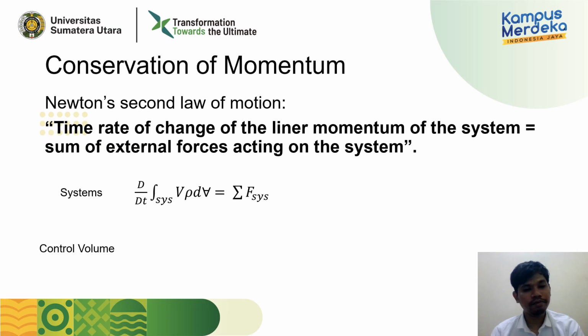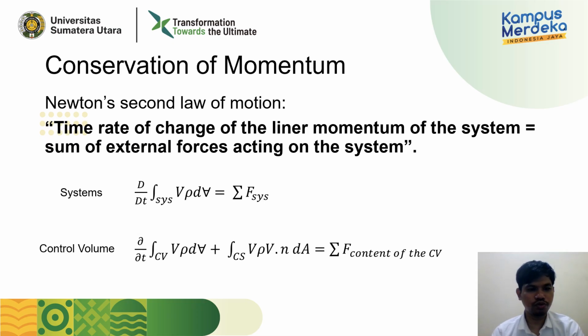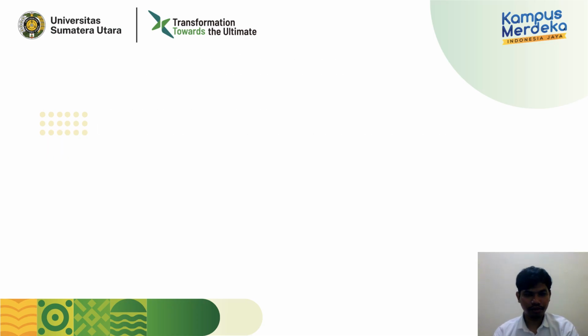Okay, but like what we had before in conservation of mass, in fluid dynamics we need to arrange the system framework into a control volume framework, and then we will have these equations. We will have the control volume and also the control surface, and this will be equal to the external forces or the resultant of forces on the control volume. Okay.